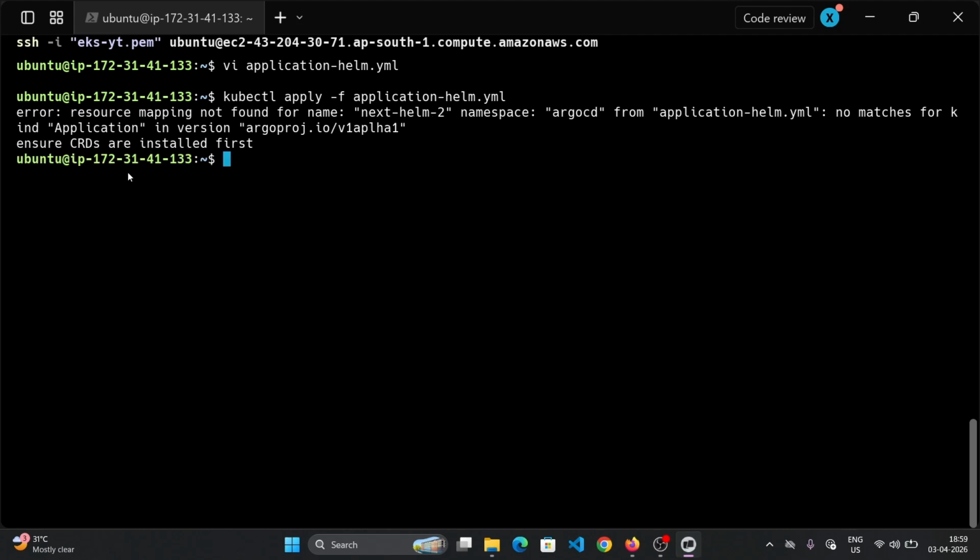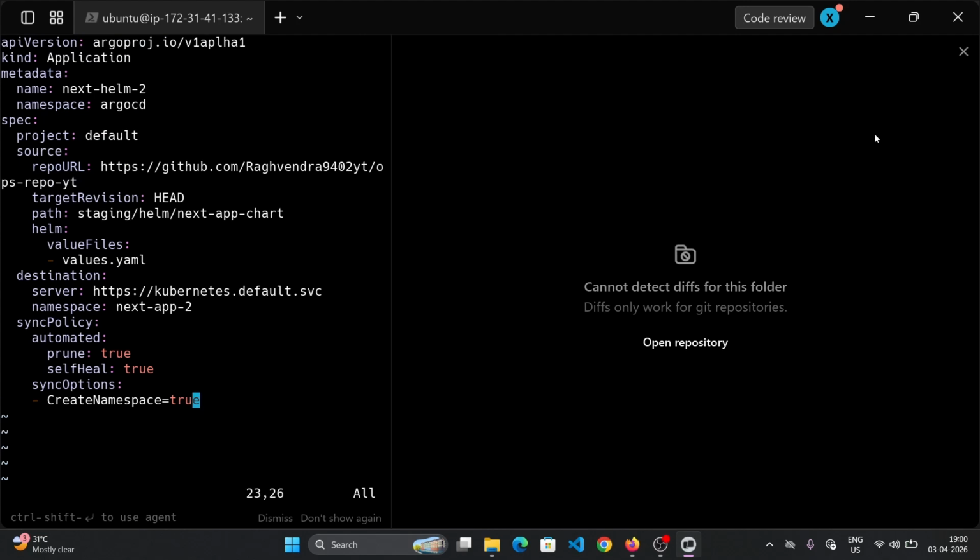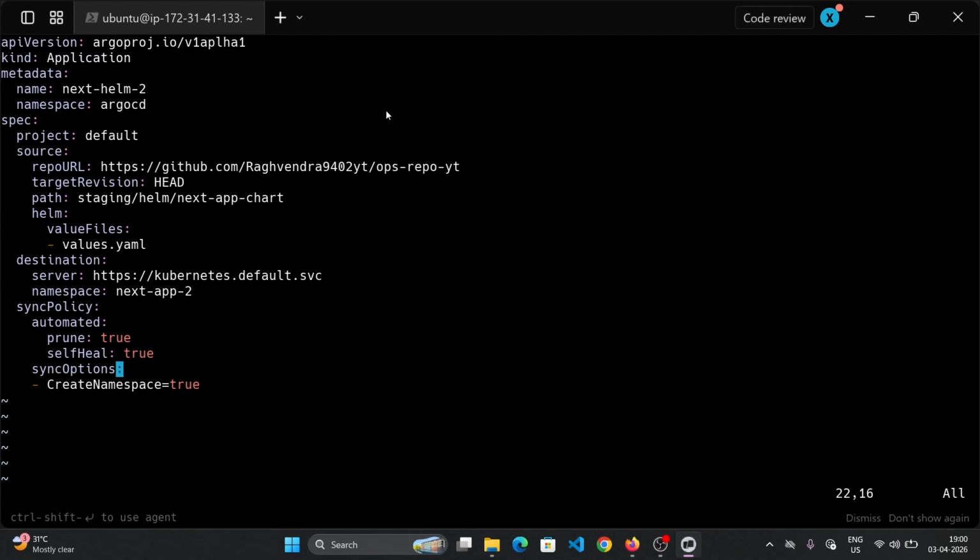what is it? Resource mapping not found for namespace ArgoCD from application. No matches for kind, ensure CRDs are installed first. Let's see what it is. So what's the error is, मैंने गलत लिखा है alpha.